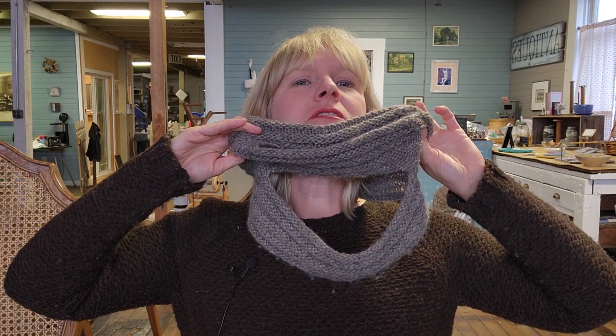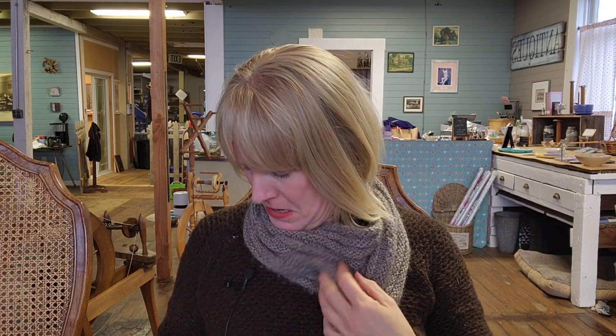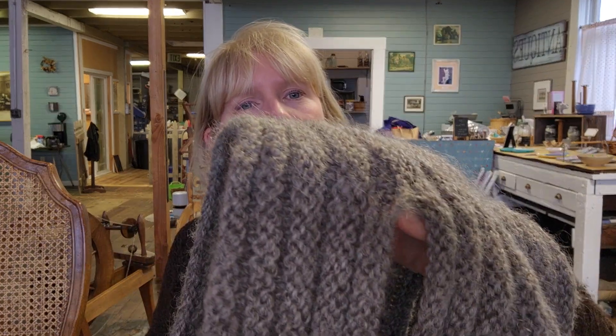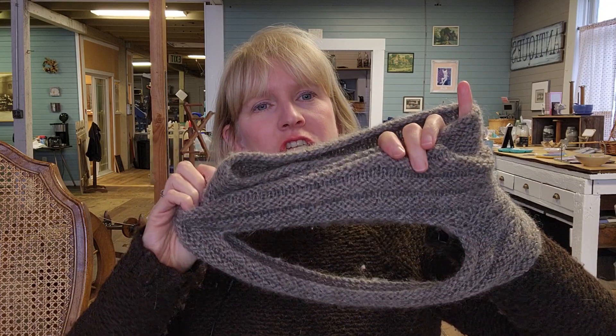This is the Arbutus by Jane Richmond. You can see how it has two holes in there, giving it this lovely drape. The wool I used for this is a yarn I don't spin anymore, but that's no big deal for us knitters. It's a Border Leicester mohair — you can see a little bit of that halo — so it has that nice extra drape, because you want those to sit on each other well.